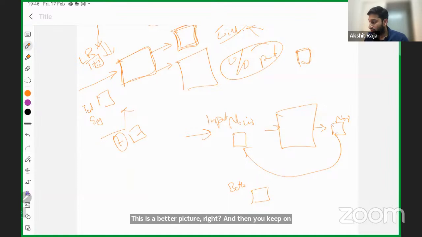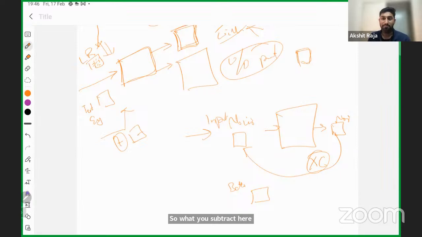So what you subtract here is also multiplied by a constant, which amplifies how much you want to subtract, right? And this constant is basically the guidance scale, right? This constant is the difference between those two images, one with the prompt, one without the prompt.